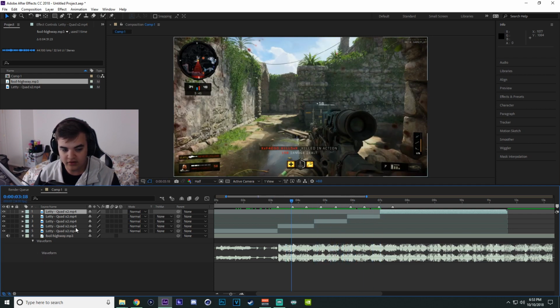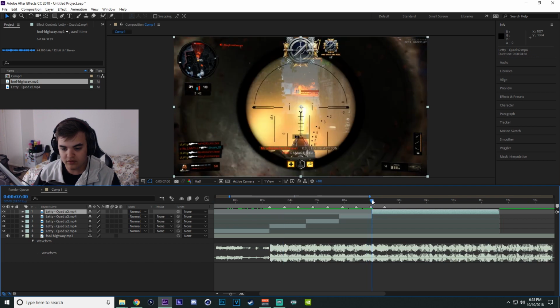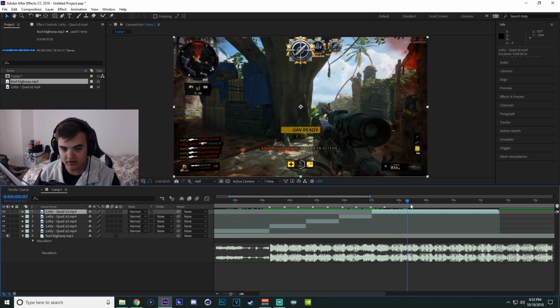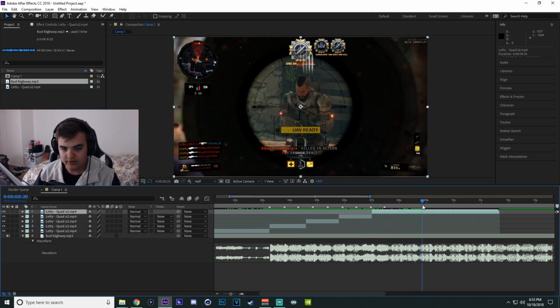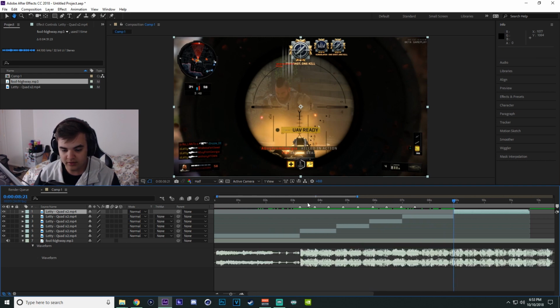So you have different layers. You can see separate layers, and they're all shorter than the main layer, like these. So you go through, select the top layer, shot, and he goes around this corner. So quad feed times 2 right there. Okay, so we have our shots.